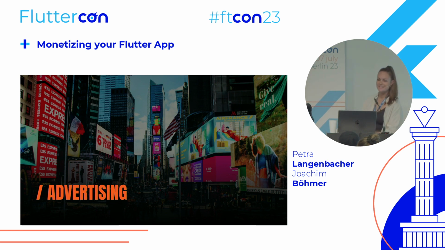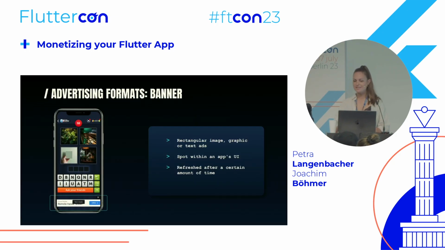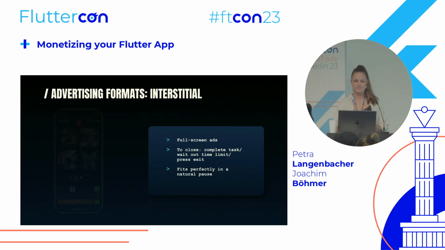Thank you, Jojo. There are several different forms of advertising, and we would like to briefly go through the most popular ones. A rather classic form of advertising would be banners, as you can see here in the example at the bottom of our guess page in our 4pix1word game. Banners are basically rectangular image, graphic or text ads that have a permanent spot within your app's UI, and they are refreshed after a certain amount of time.